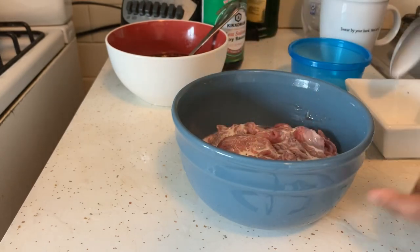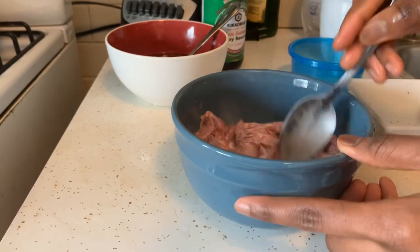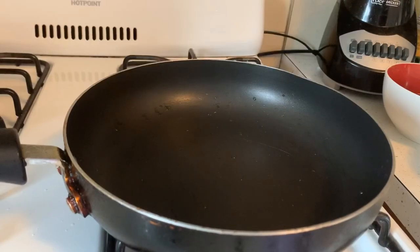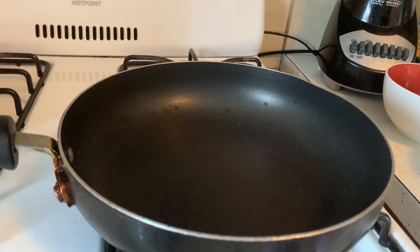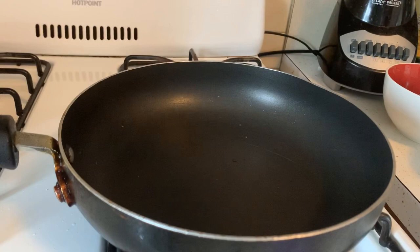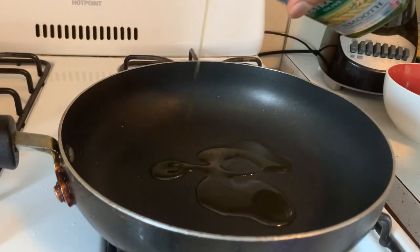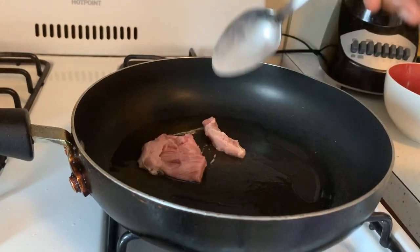Kom baray ki pou marinad — paske pa bezwen, epi soy sauce pa bezwen magi, son jou deja mete suk nan baray lan epi soy sos la gen gou deja. Boulis, so pi ou mete magi avèk pil lòt baray, fè. Kounya mwen mete kasòl lan cho, mwen bral mete pou mwen ka prepare vyen nan. Pou mwen fè manje sa mwen itilize l'huil d'oliv le pi souvan lèm itilize m, kon itilize l'huil végétal.